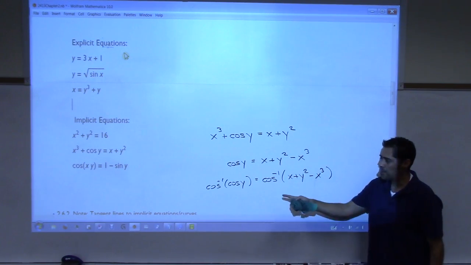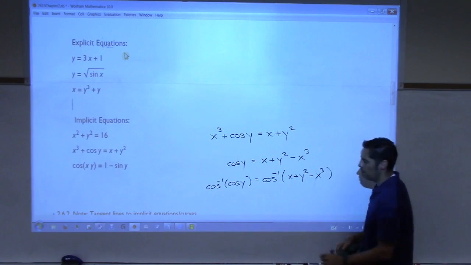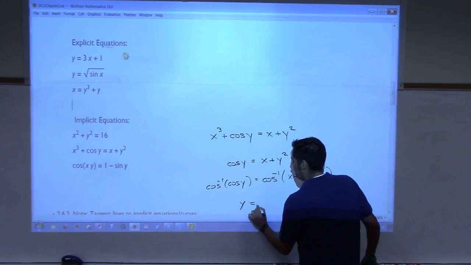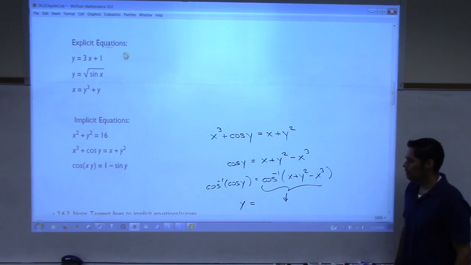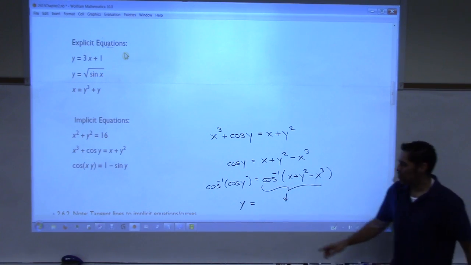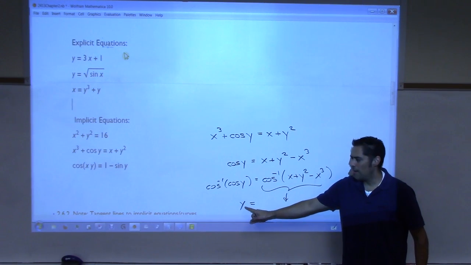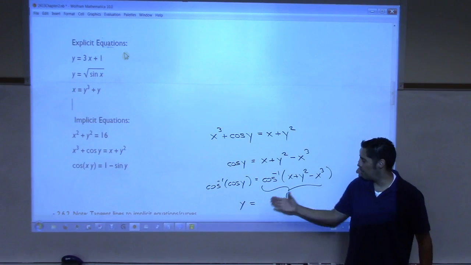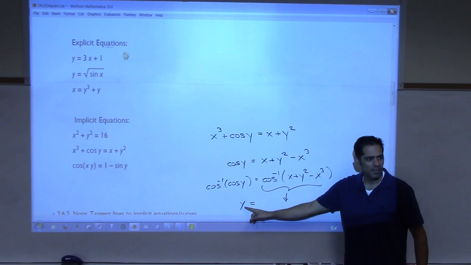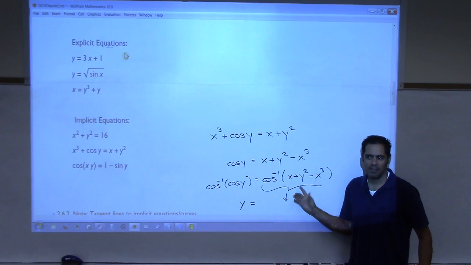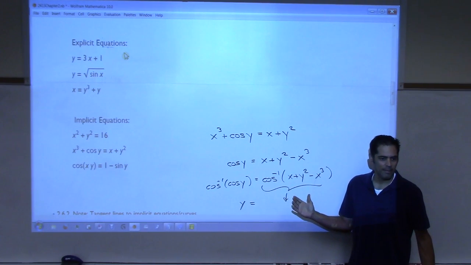And on the left side you get what? Y. And then this thing over here, right there. The problem is that in order to know what y is, it's not dependent on just x. It depends on what? X and y. So think about that. To know what y is, you need to know what y is. And that is not going to happen.